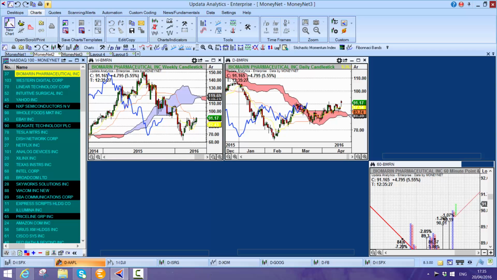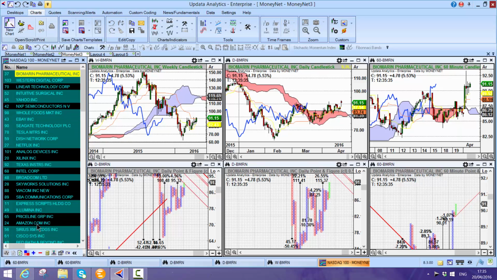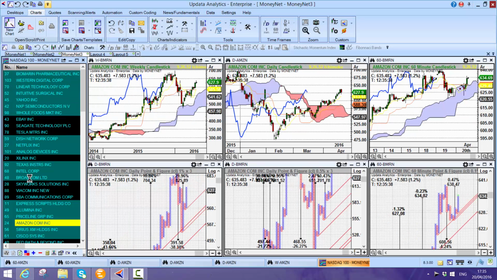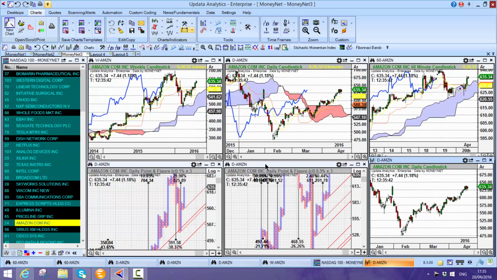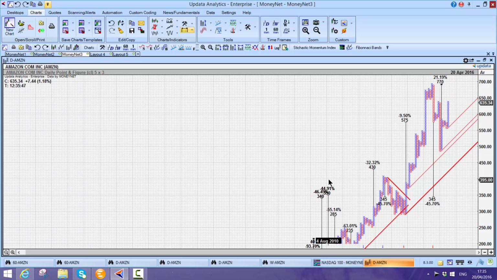If we take a look at just some of the other features, the point and figure in Updata, of course, is second to none. If I just take an example of, say here, I'm just double clicking on the Amazon stock. And here we get the Amazon chart coming in from MoneyNet, and if I do a shift T on that chart, it just immediately gives the trends and targets. So we have a 22% upside potential and a 45% downside potential, but we'd favor the upside target because of the trend there at the moment.